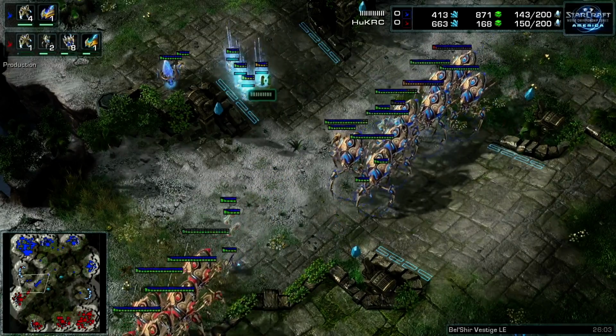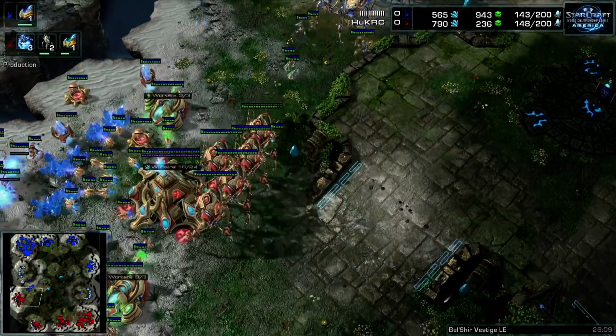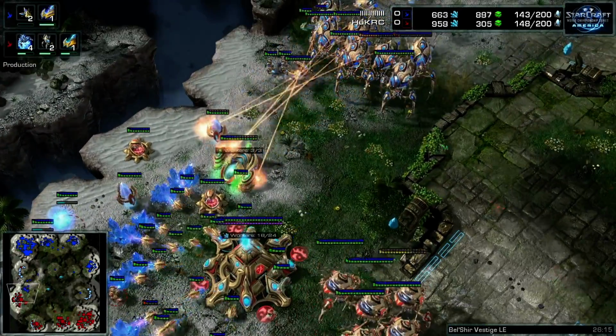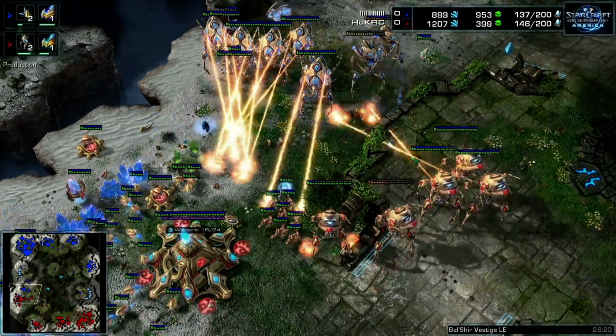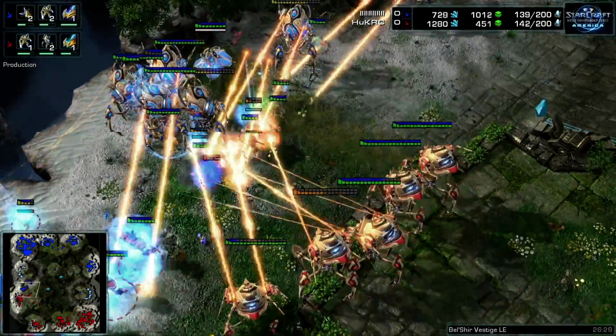And he's warping in 8 Templar. So, can Huck turn the tables on Puck? We'll find out as the attack is going to commence here. But the Colossi are in a really bad position, and there's a nice flank with these Colossi. And now Huck's moving with his Chargelots. They're going to soak up a lot of the Colossi damage here. And now here come the Archons.